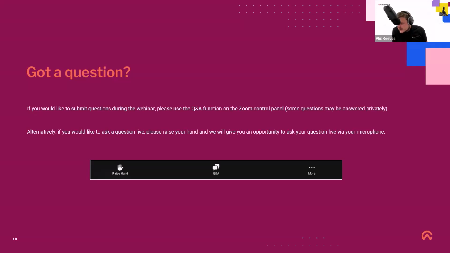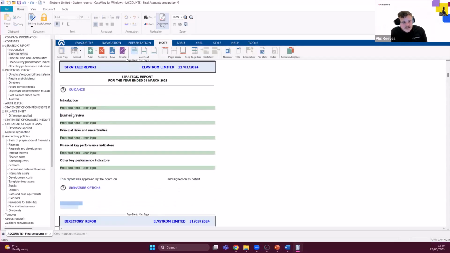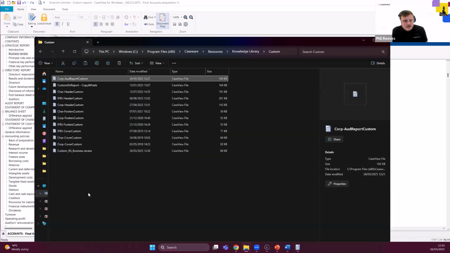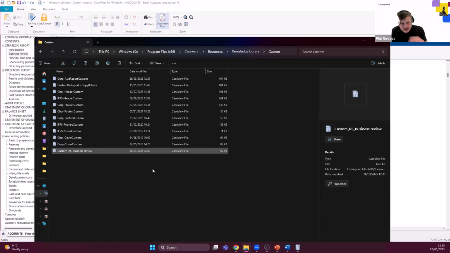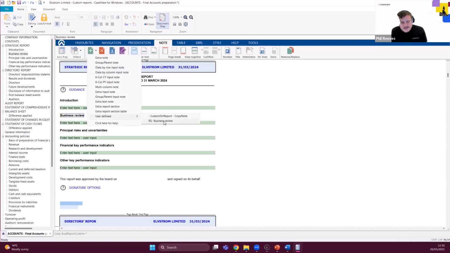So again, in your accounts, any text section. For example, I've done a business review and I've populated that, put cells in and stuff like that. Click on the heading, go to the save button, save it as a custom section. Press OK. That will save it into the custom path that we've just mentioned. So I've got it saved as a report section, in this case business review. I'll then have the option to go to the add button on another set of accounts, go to user defined, and I'd be able to add in that report section, business review, and replace the existing one within a file if I want to. That works slightly differently, but you can still do it.